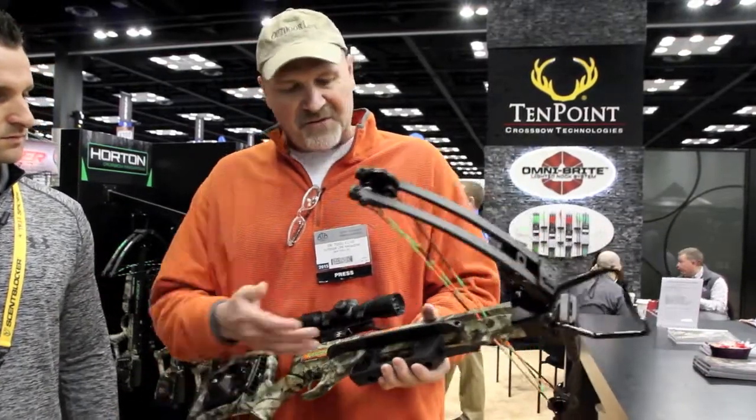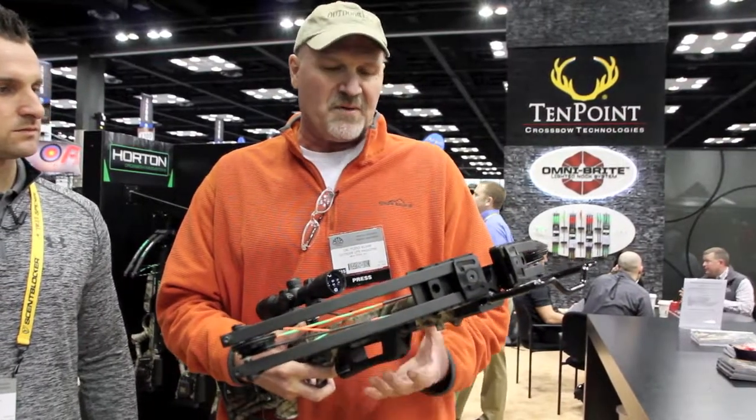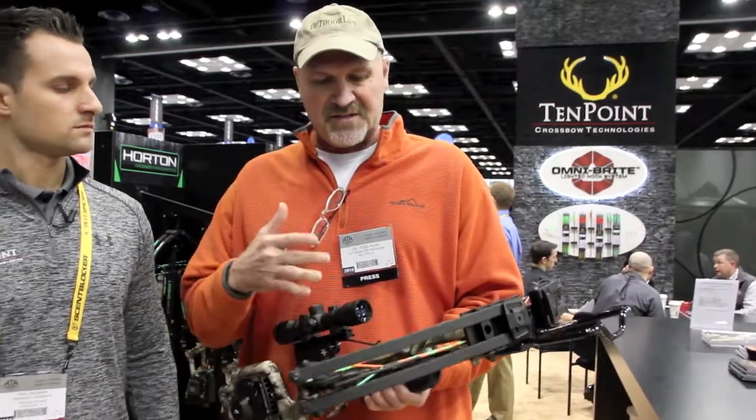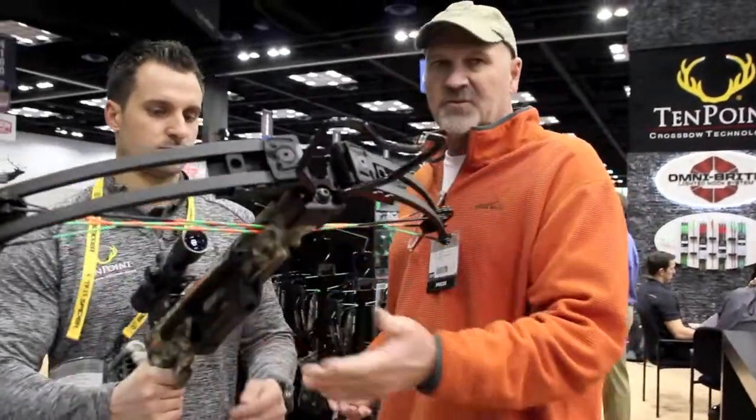Like Phil said, it's got the long finger guard here, so little kids — typically they can put their hands anywhere on the crossbow, and if they've got a small finger guard they can get up in the track and get hurt. So this is kid-friendly and there are a lot of safety features on it. Absolutely — it's really, really nice. And $3.99 for the black model, that's a deal for Wicked Ridge quality. We appreciate it. Thanks a lot.